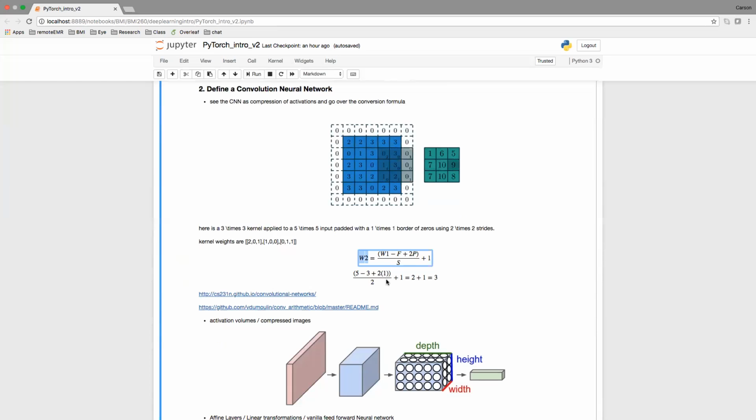If you plug those numbers into this formula, you get 5 minus 3 plus 2 times 1, divided by 2, plus 1, which is 3. So the output of applying this convolution to this image is 3. That makes sense? Following along?